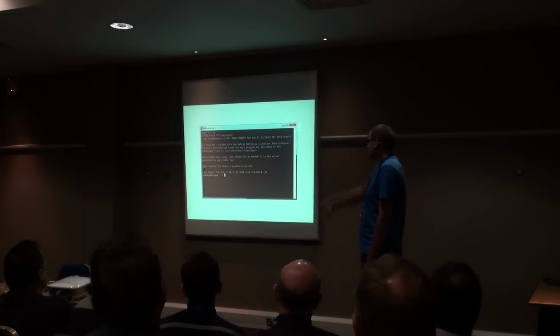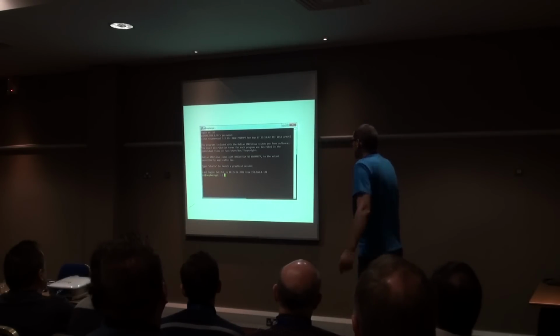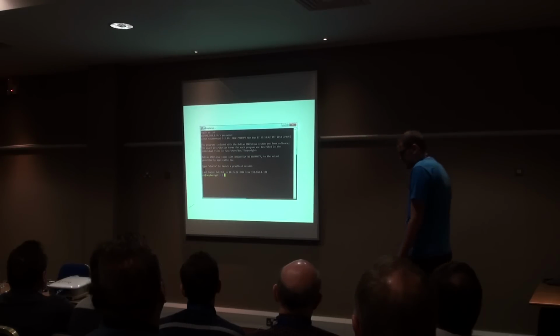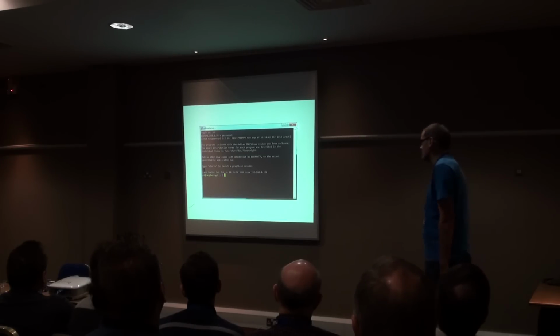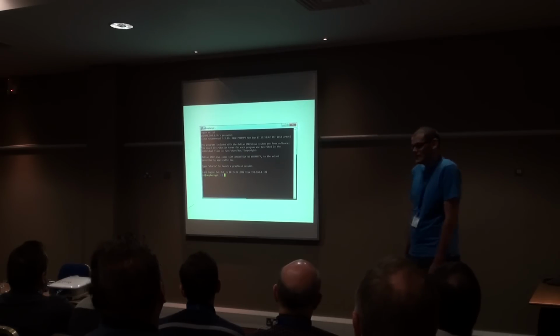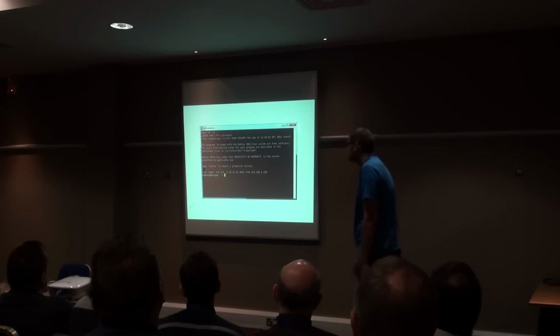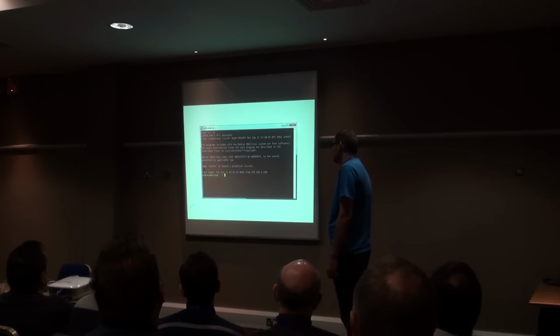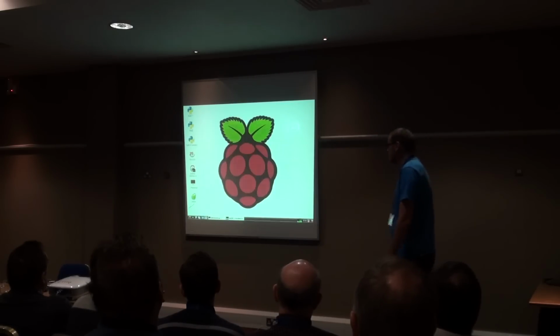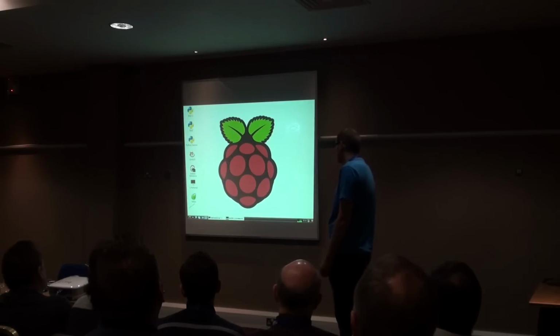So on boot up, it sort of looks like this. This is actually a terminal screen on my PC at home. You're presented with a basic logon screen. It doesn't completely instantly boot up into a lovely GUI. This is how operating systems work. They're not pretty to start with. So you're given a basic command prompt where you can access everything. If you do want to start the GUI, you type in startx, and it boots in to the lovely desktop.